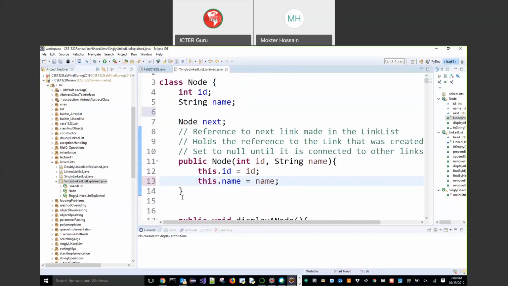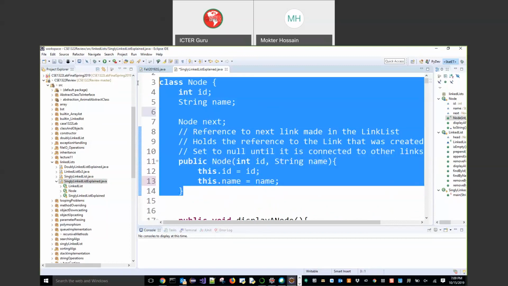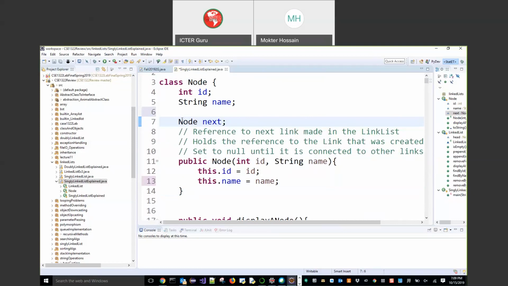So this is my node class. Every node will contain data. We have two data elements. One is the integer type ID, for instance 1, 2, 3, 4, 5, 6, 7. And we want to give each node a name: a, b, c, d, e, f, g, and so on.